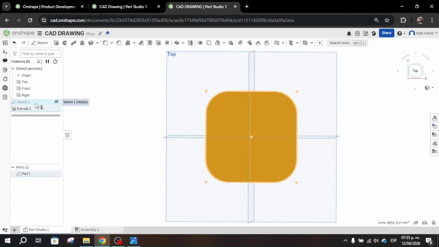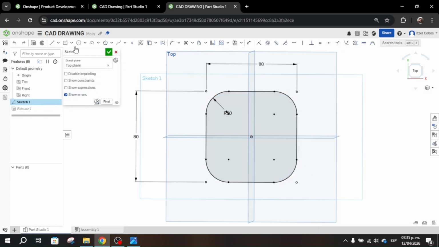Next, the 4 holes shown in the drawing are created, which will be used to fasten the support base to a surface. As shown in the drawing, the holes are positioned with a spacing of 55 by 55 millimeters, and each one has a diameter of 12 millimeters. To create them, the create new sketch command is used again on the top face. The center point circle command is used to draw a circle on one corner. Then the dimension command is used to assign the diameter of 12 millimeters.